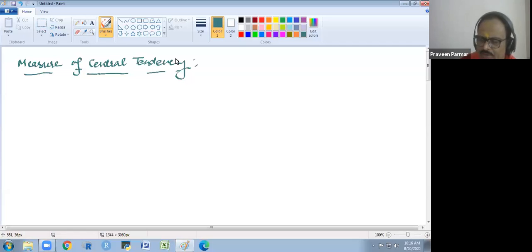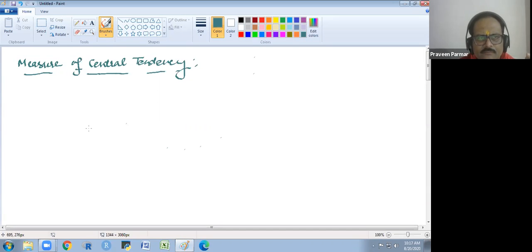As you have seen, we select one MP, member of parliament, who represents our constituency at the national level. Just like that, for the whole data we require some central tendency which represents our data, if somewhere we want to discuss it. So it is required. We have three ways to measure the central tendency of the data.